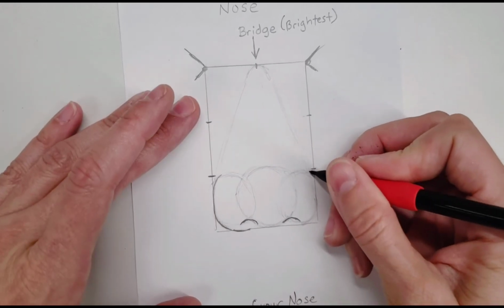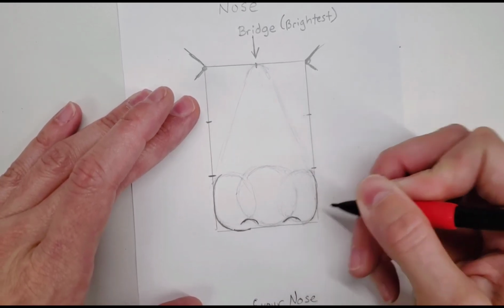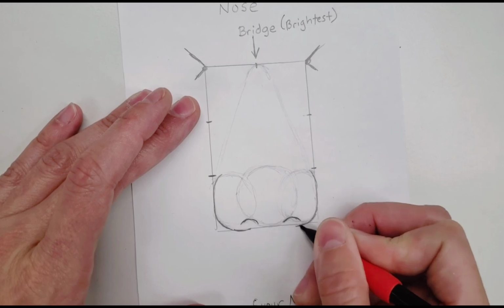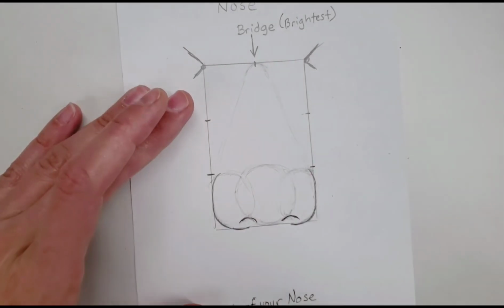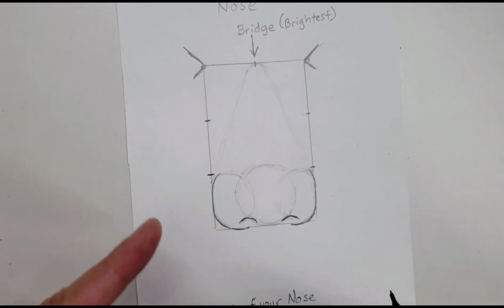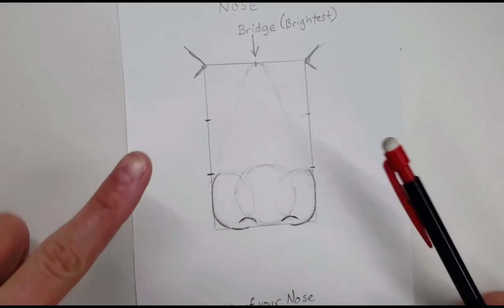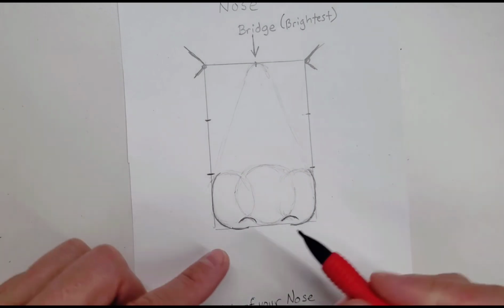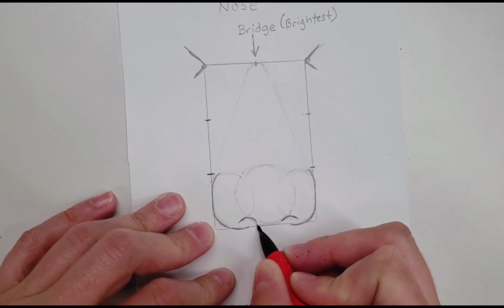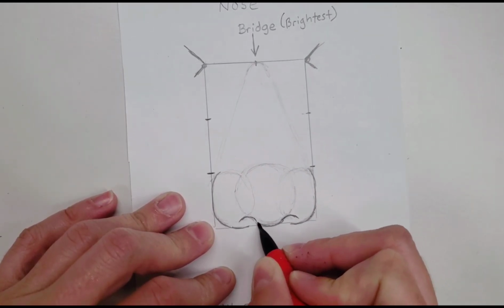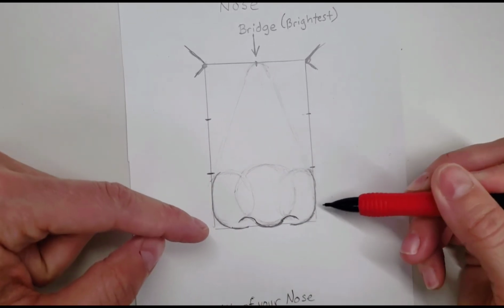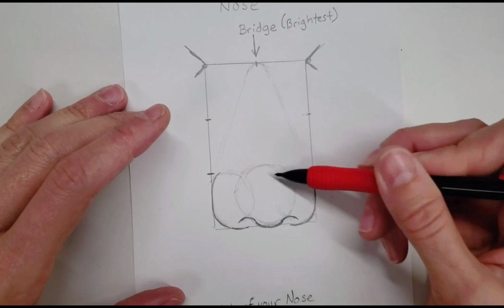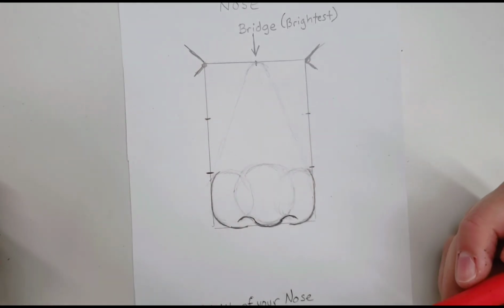And then on this side, we're going to do a little bit darker line, and it's going to do the same thing. It's going to curve under, and we're going to leave this part open. It looks a lot more natural that way. And then the last line that we're going to do, because the shading is the big thing on the nose, is just this little curve underneath. Now, some people, you can see this curve that connects, and some people you can't. We actually drew this on our face map, but we didn't put in all these measurements and circles.